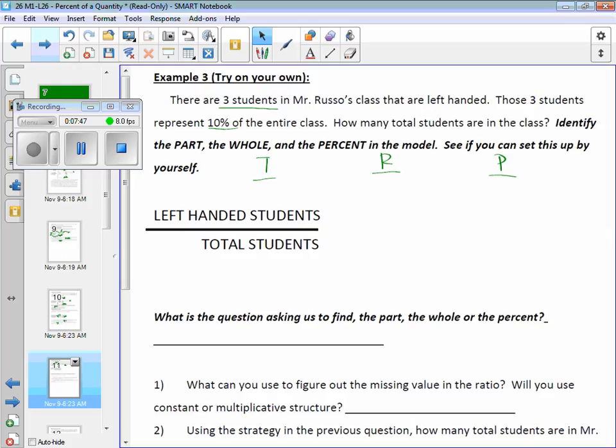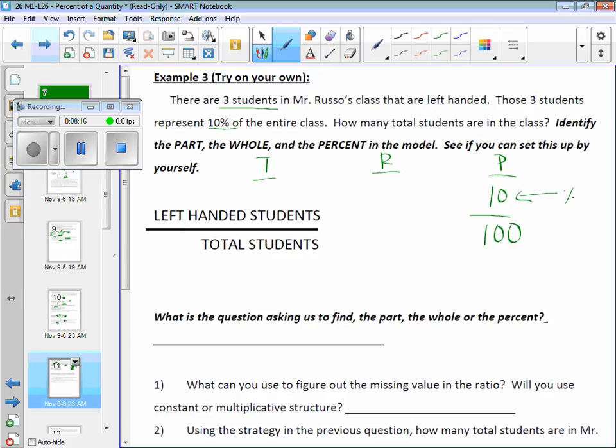If you see percent, do you see the word percent in the word problem? When they give you percent, they're giving you an entire ratio. Because 10% is what over 100? 10% is what over 100? So, yeah, it's 10 over 100. So let's take care of that first. This is my column right here for percent. 10 over 100. And look, watch. That's my percent. They give that to me.